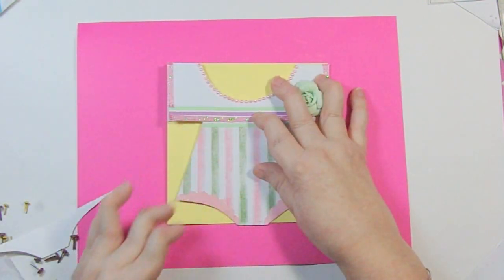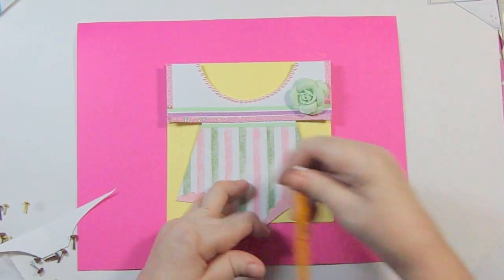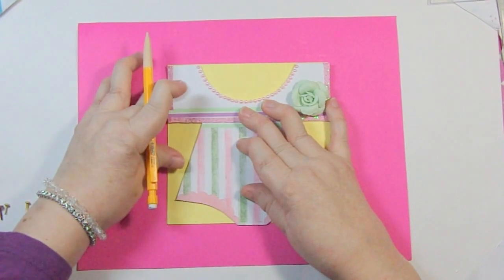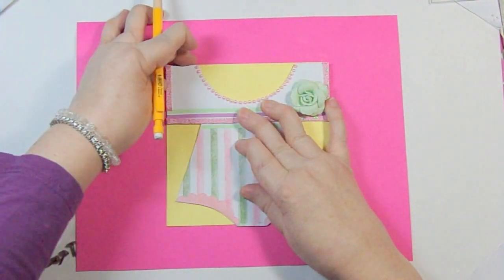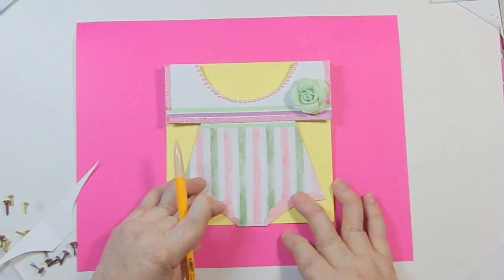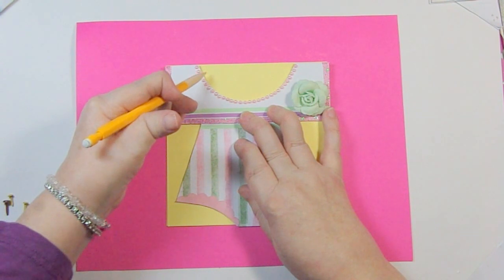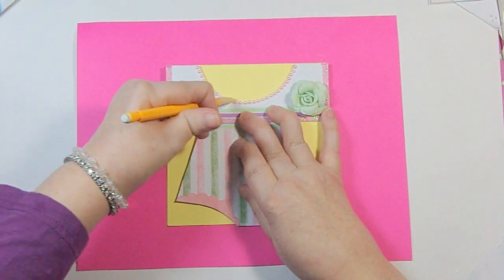And all I'm going to do is trace this one, but I'm going to walk you through exactly how I did it. What I did first was I put it on my paper exactly like I'm doing now, so you can see that the top edge is even with the top of the card, and the bottom edge is even with the bottom of the card. Then I put a lid on this, and I just traced the lid, half of it.